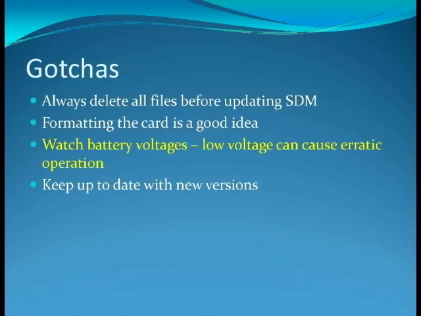The gotchas on this are: always update all the files, and always delete all the files off your card before you update StereoData Maker. Now, I'm told that 1.7.2, the one that's coming out today or tomorrow, will do that for you automatically, so you don't have to worry about it. I think that formatting the card, however, is always a good idea when you're changing versions of this.